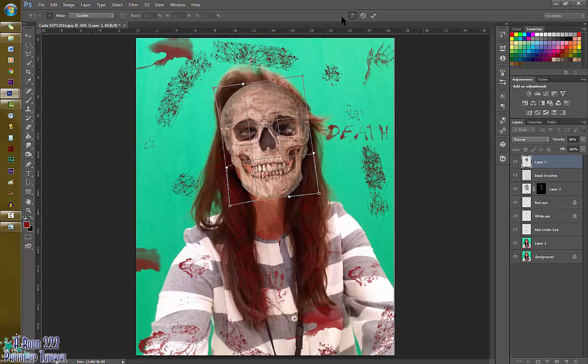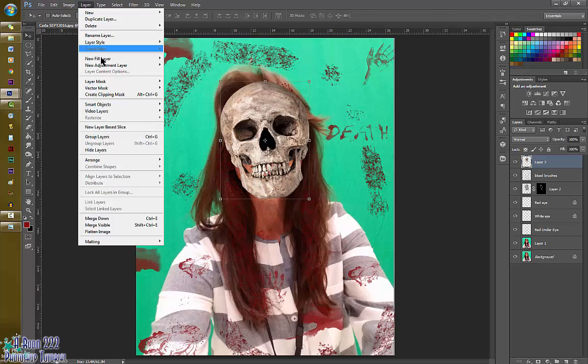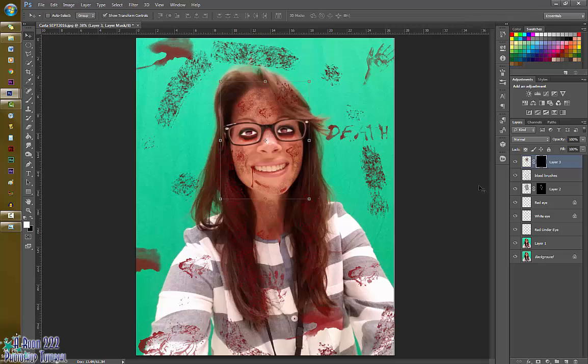And then once you like it, you'll click OK. You'll bring the opacity back up. And then we're going to go to Layer again, Layer Mask, Hide All.